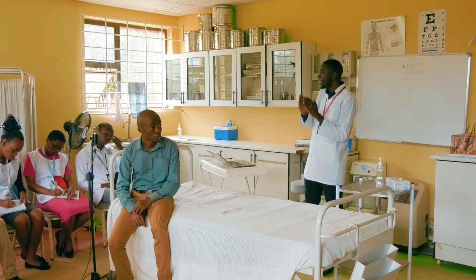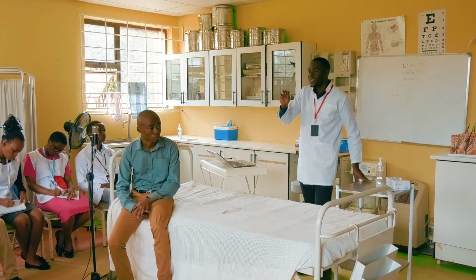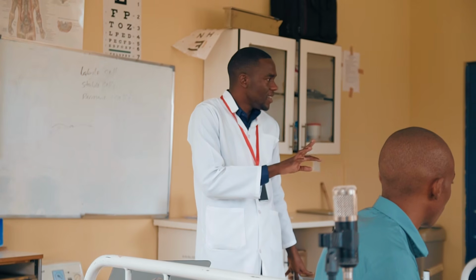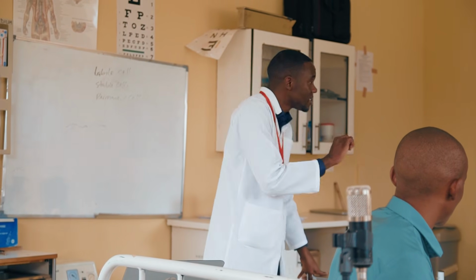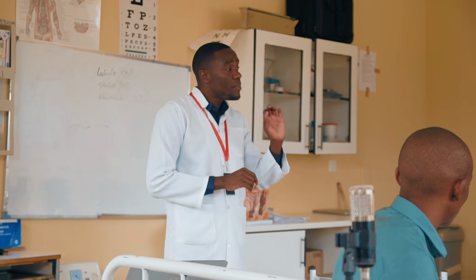Once you understand the anatomy of the skin, then you're going to know, if I am palpating, why is it that I am feeling something that is rough on the skin? When you touch something, you feel like it is smooth, right? So you're going to find that it is very easy for you to assess the skin because you're just going to inspect and palpate. Now, I want us to differentiate what we can inspect on the skin and what we can palpate.